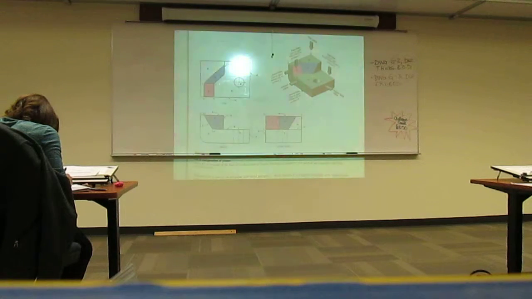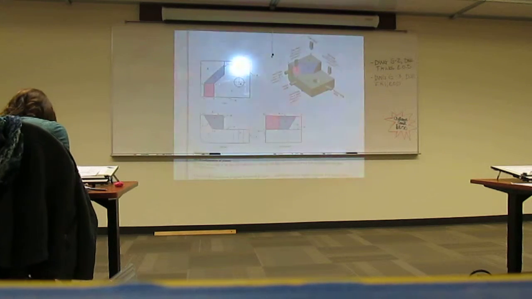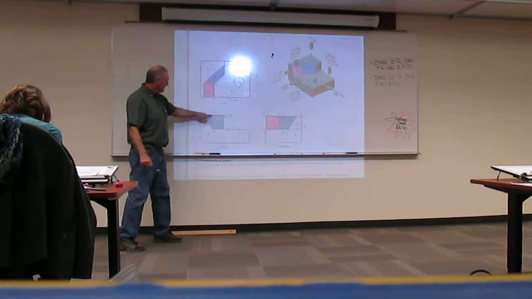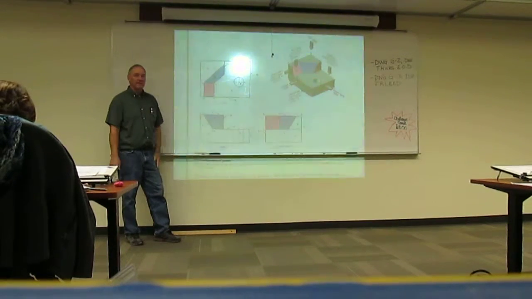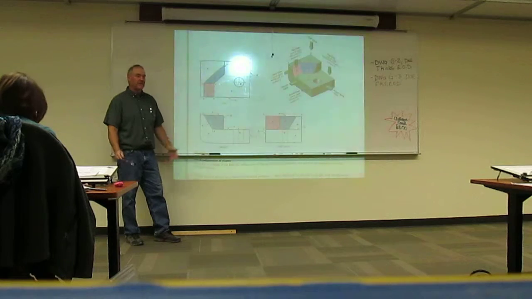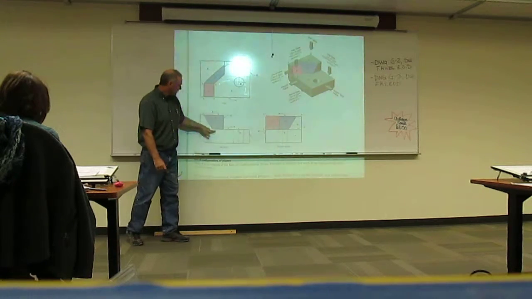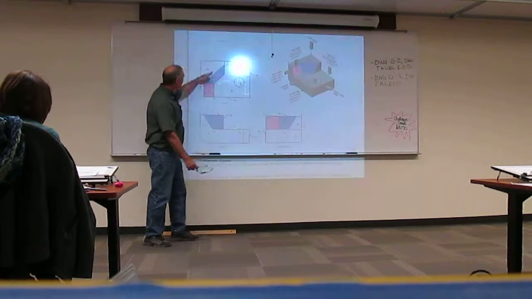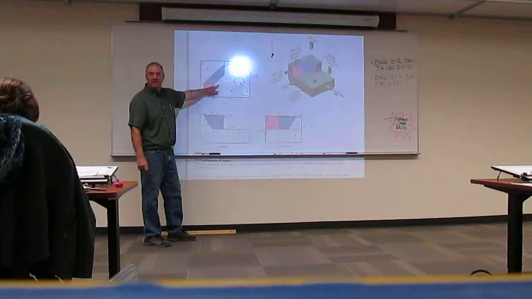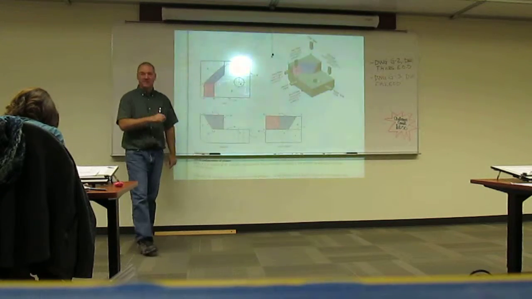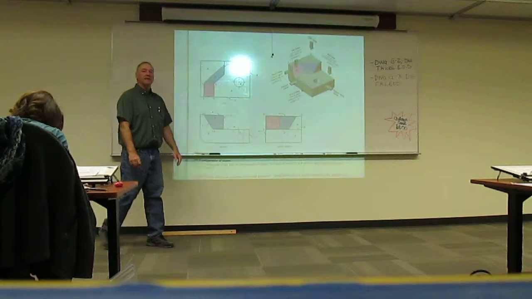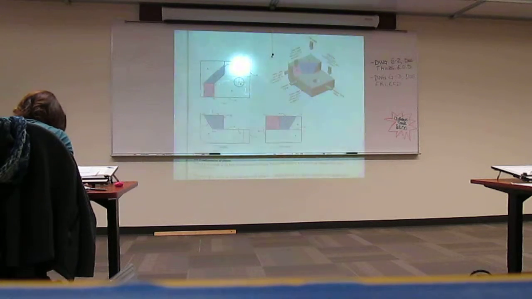Number 6 kind of goes along with number 5. Parallel features are parallel in all views. We're using the same one. So if I look at this view and I see this top right here, and I see it's parallel here, well, folks, it's got to be parallel everywhere unless viewed on edge. And then it's still parallel, you just don't see one of the lines. So there's parallel, there it is again, parallel, here it is again, they're parallel. Have to be. Now this is true for every plane. Normals, inclines, obliques, always. If your geometry is parallel, it will always stay parallel. That's not true in perspective drawing, it's true in orthographic drawing.